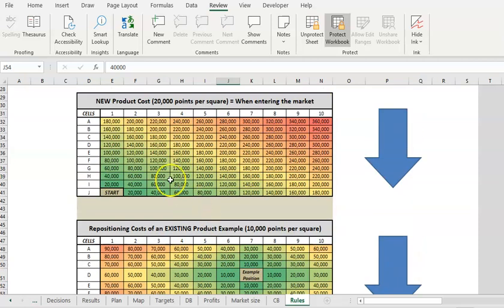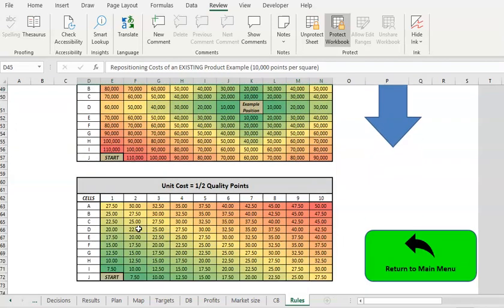And basically they would probably need a platform of products initially and then work around repositioning and adjusting. The other piece of information on this one is the unit cost. So as you develop higher quality products, they cost more to produce. And as you can see up there, that's a unit cost of $50. Down here, they're $10 or so. If a company had a bunch of products in that space, then the average of those numbers, around $45, would be the average of their products. Okay.